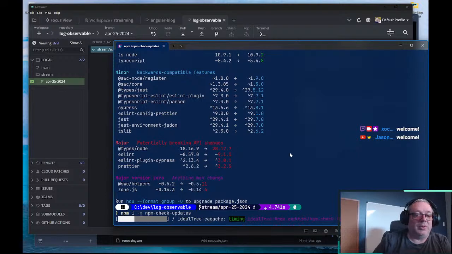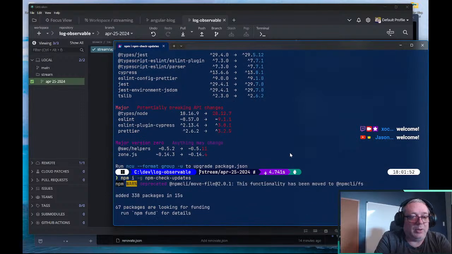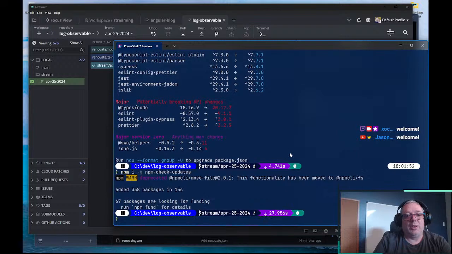The other thing we're going to do is configure our prettier rules and stuff like that. I don't know that we need a lot of the prettier rules. I think we could probably just leave this the way it is because it's a library. We aren't doing a lot of the stuff a lot of Angular projects do. So that went really fast. Oh, that was the upgrade.